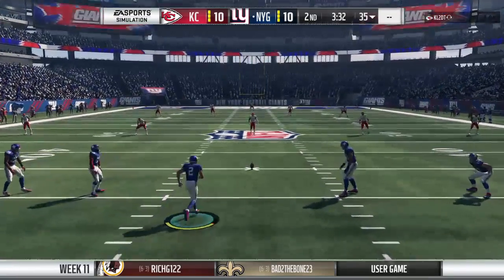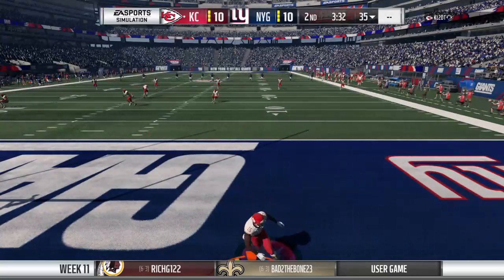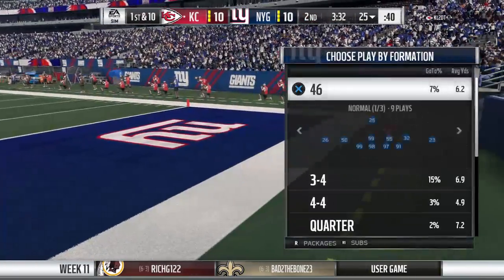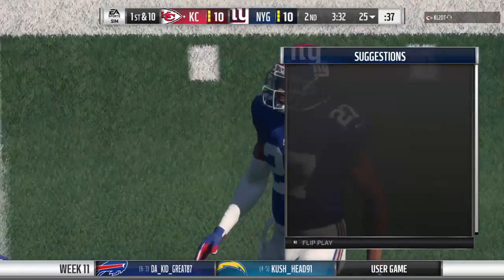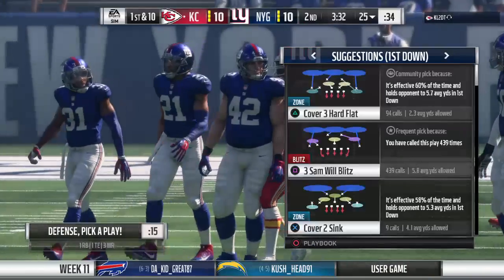So we're right back where we started, all even as the kick's away. And this will be a touchback as that sails over the end line. So now here are the Chiefs as their offense makes their way back out onto the field.